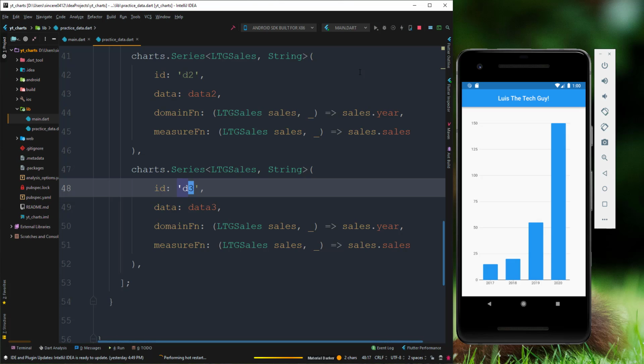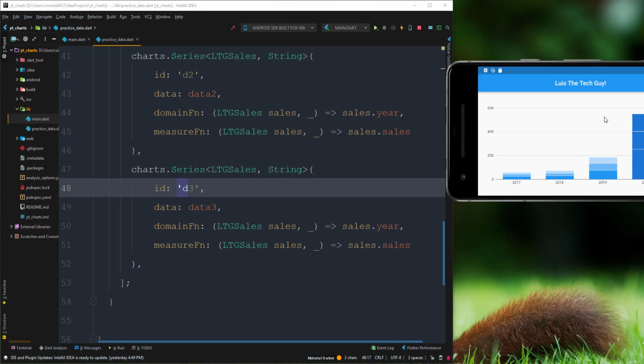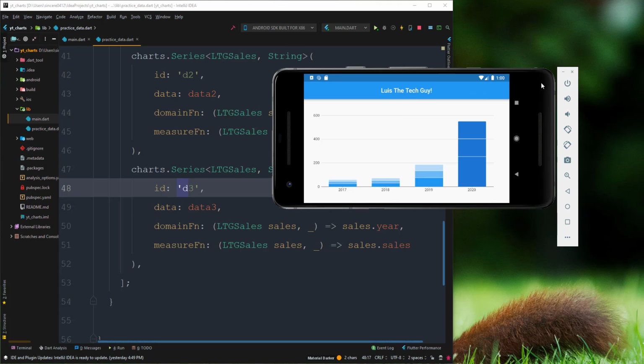Now, if I hit refresh, we're going to have this nice little chart. And just like that, we got a nice, beautiful chart. We can click on it; it's a little interactive. All right, so that's fine and dandy. I got a little bit of time, so the next thing I want to show you is how to turn these vertical without having to turn your phone. Actually, let's just see what happens if you do turn your phone. There you go, nothing fun. It gets mad and makes funny noises.